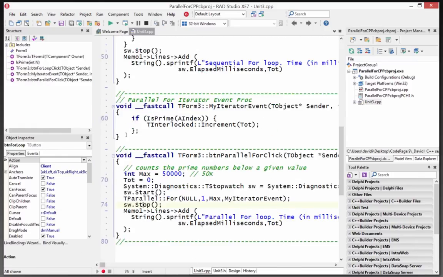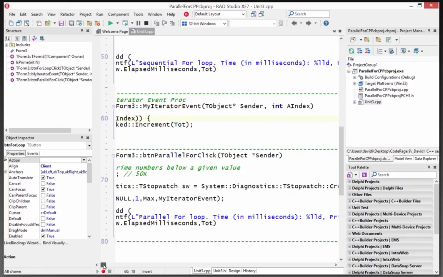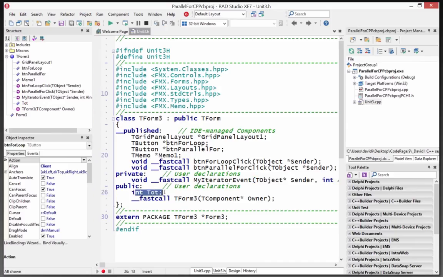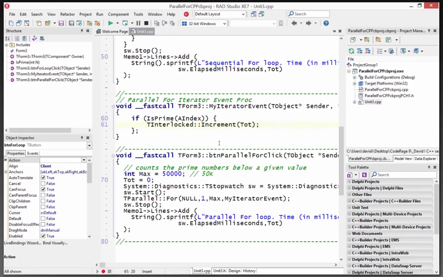So inside of the code, I say if IsPrime, the index I'm passed, from some value from 1 to the maximum, and if it is prime, then I'm going to use TInterlocked from the System.SyncObjs unit, and I'm going to increment that variable TOT, which again is defined over here in the public section of my form class. And again, stay tuned to Bruno's session, where he's going to show you how to use lambdas.